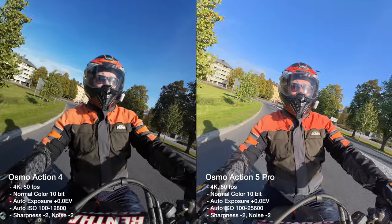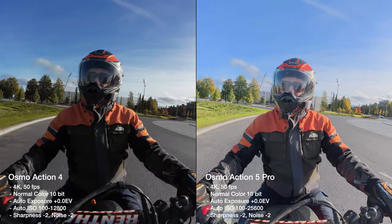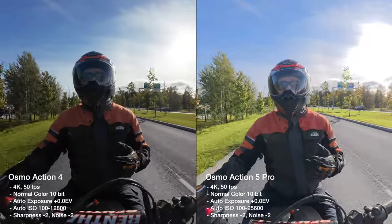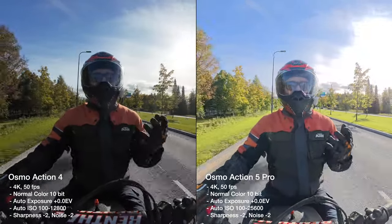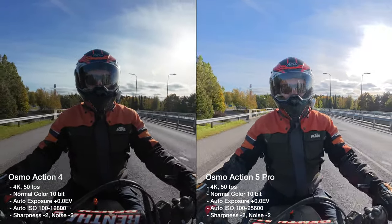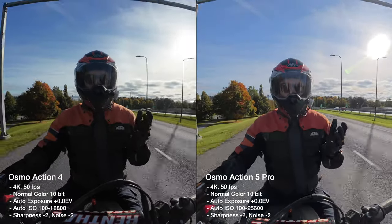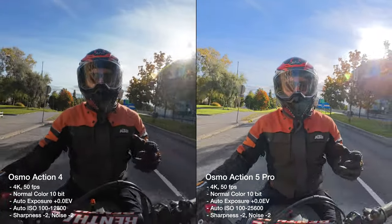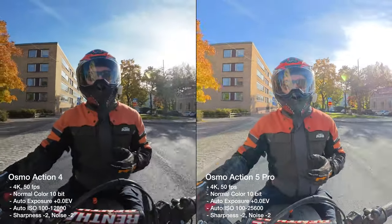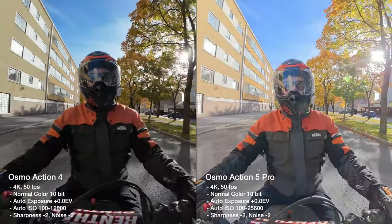If you're anything like me, you don't care about the spec list and all the new marketing mumbo-jumbo with these new cameras. I don't care about stroking these brands or their marketing teams either. So let's see how the new camera actually stacks against the previous model — is it all just hype, or is there something to this new sensor talk? Is it a game changer or just another marketing ploy to get you to buy the new shiny one? Let's ride and see.